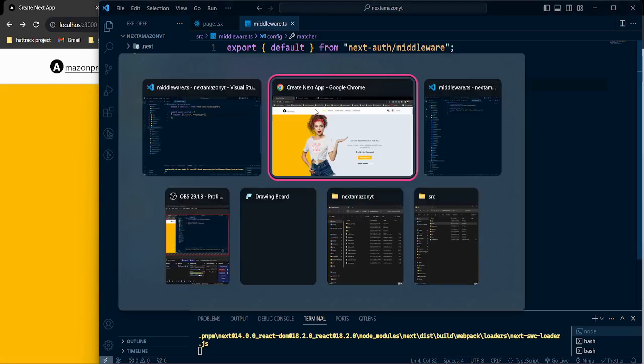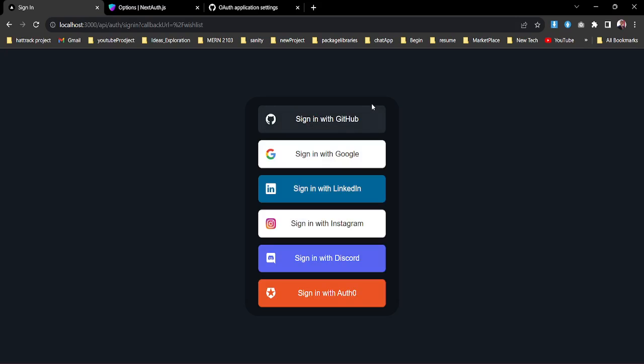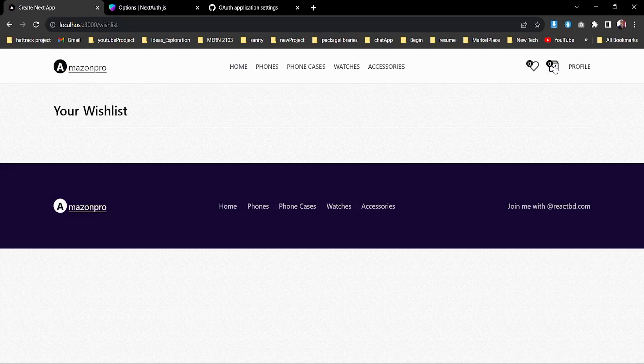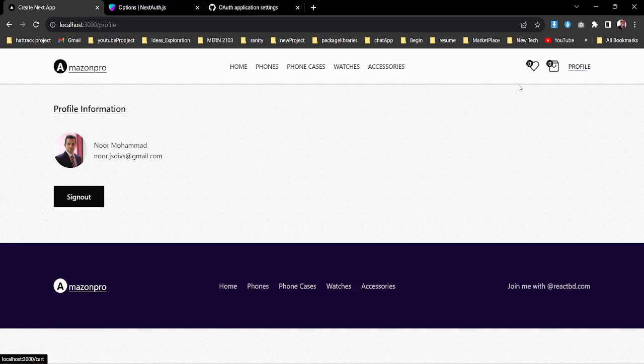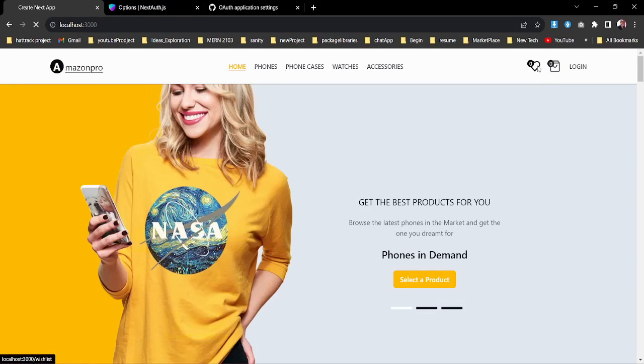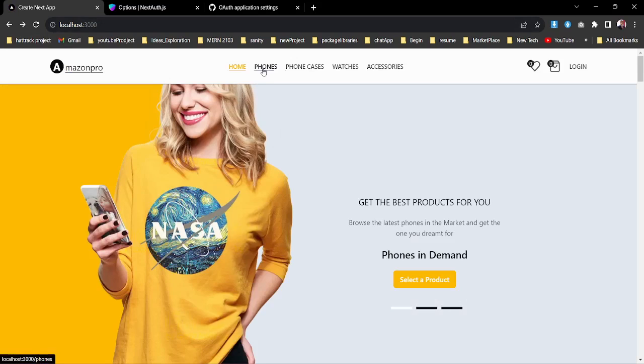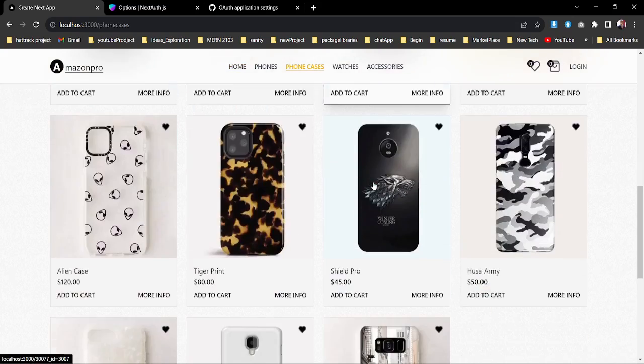Now if I try to visit the wish list, it will always redirect me to the login page. Only if I'm logged in will I be able to see the wish list, the cart, the profile, anything I want. But if I sign out, I will not see those pages, I will be redirected. Okay, so now I have the phone cases, so all the design parameters are done.